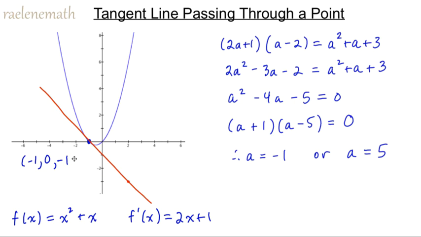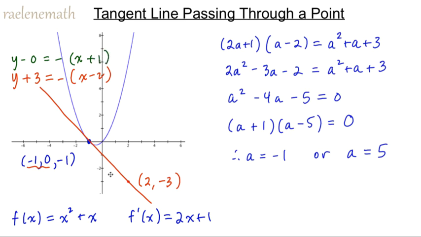So that's telling me that I get a tangent line that looks like this, and to write its equation, I can either use the point of tangency, which is negative 1 comma 1, or I could use the point that was given of 2 comma negative 3. Using any information that's given is easier, so the point slope form of that line looks like y minus negative 3, which is y plus 3, equals negative 1 for the slope times x minus 2. I could also write it using the other point, which is y minus 0 equals negative 1 for the slope times x minus negative 1.